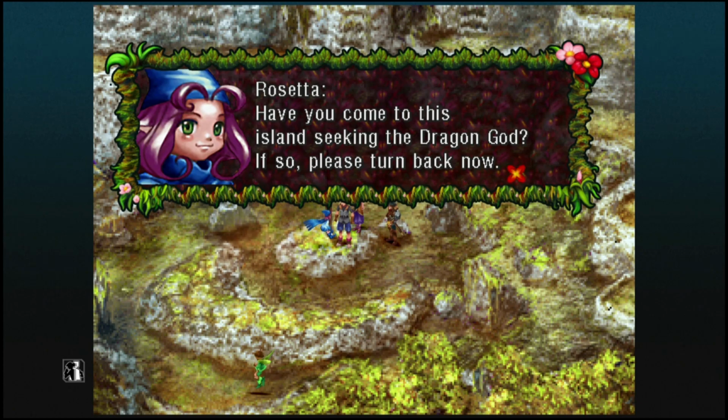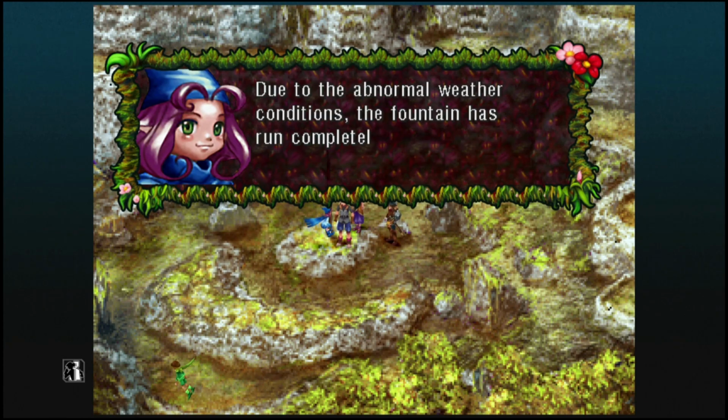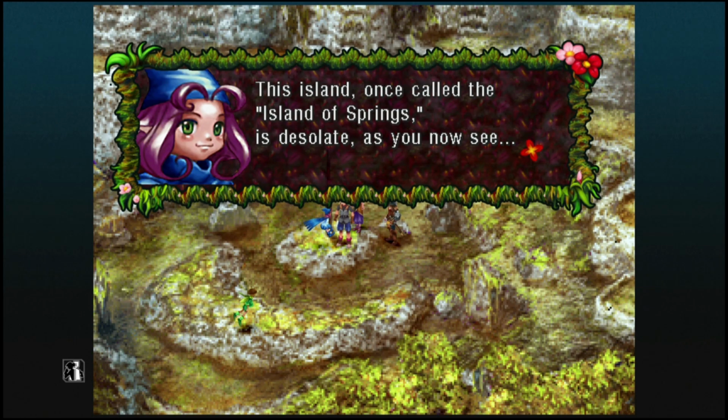Rosetta. Have you come to this island seeking the dragon god? If so, please turn back now. Due to the abnormal weather conditions, the fountain has run completely dry. The island, once called Island of Springs, is desolate as you see now.